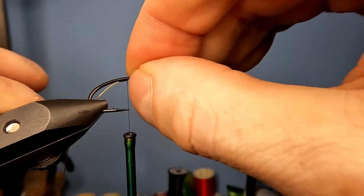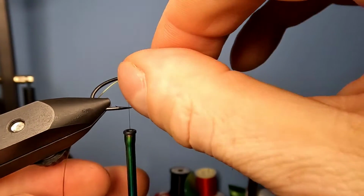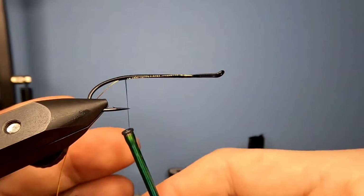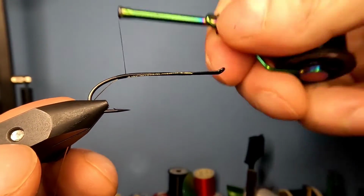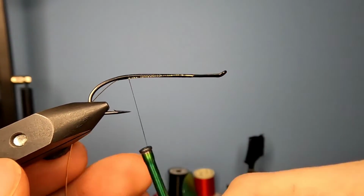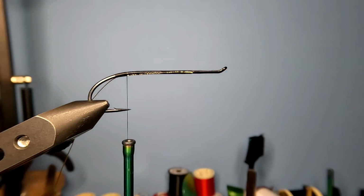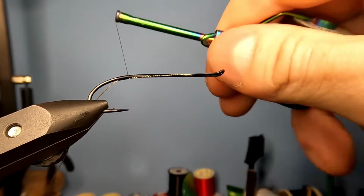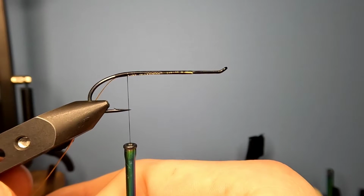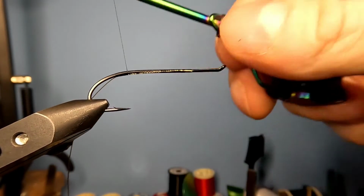Now there's a yellow floss tag on this. So typically the tip gets tied in first, and then you tie that off and then tie in the tag. But I'm going to add a little bit to the tag. I like adding a little bit extra flash to it. So how I'm going to do that is by wrapping the tinsel around the floss after I've wrapped the floss on there. Just a hair, yeah, right about there is good.